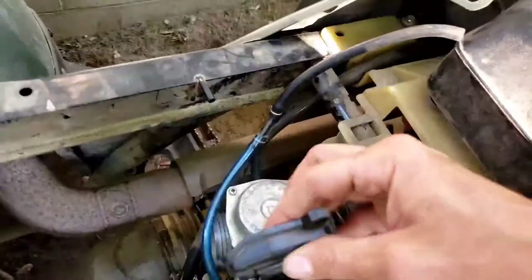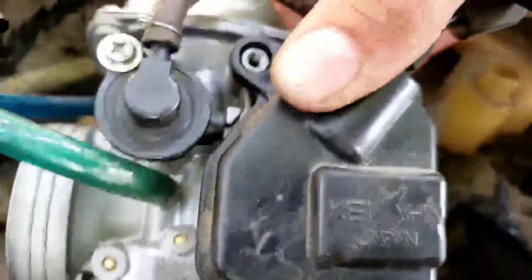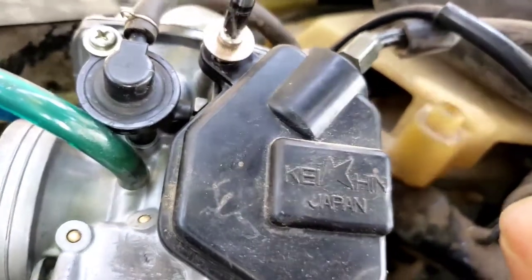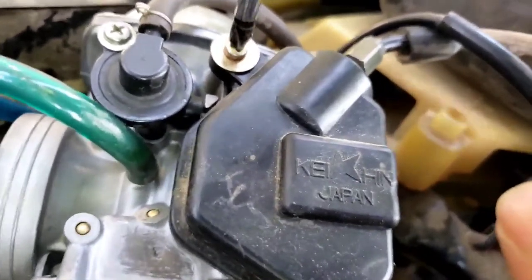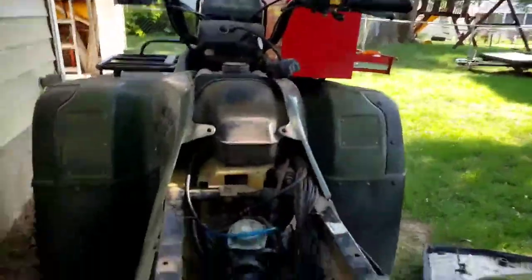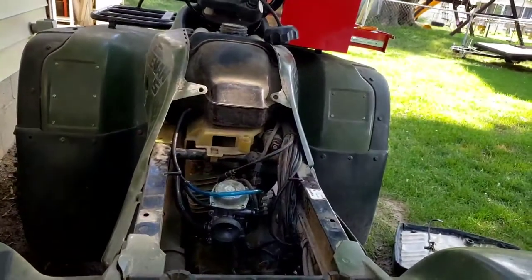One thing that I did forget is we gotta put this cover back on the side. So it just slides into here, like that, and then the top goes in, and we put the screw on up top. Now, we can slide this in. So let me set you up. There you go. And then I'll get that in.